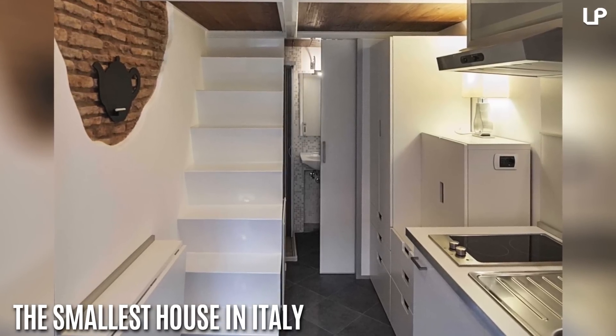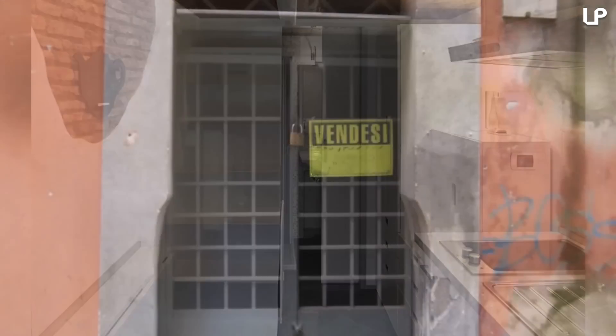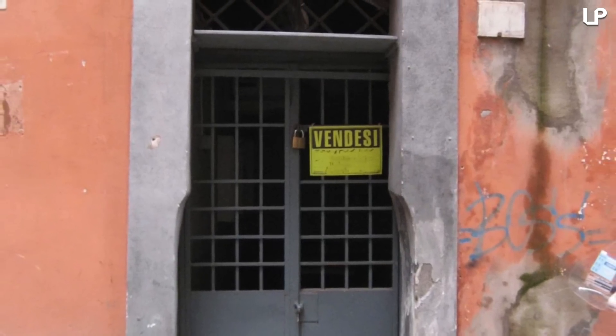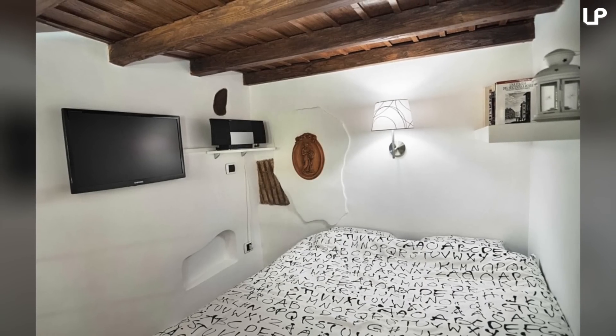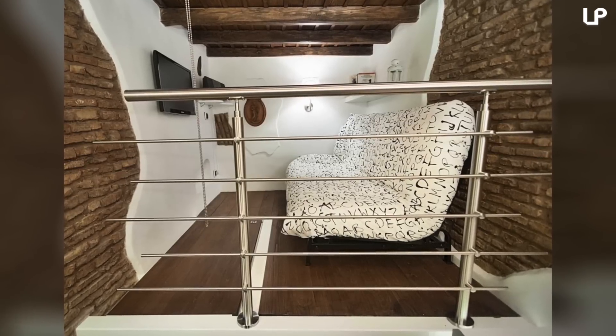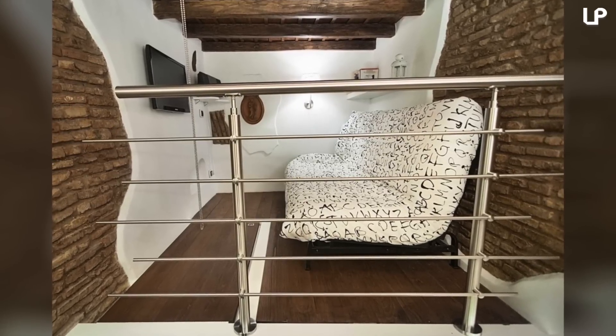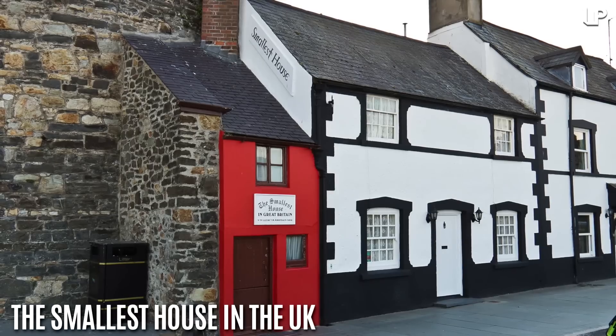Number 3: The smallest house in Italy. Designed by Marco Perazzi, Italy's smallest house is just 75 square feet and occupies a tiny spot in an alley near Saint Peter's Square in Rome. The floor space is almost non-existent, but the designer made the most of the height and built a loft area above the kitchen and living room. The loft bed turns into a sofa, and a trap door for the staircase can be brought down for more floor space upstairs.